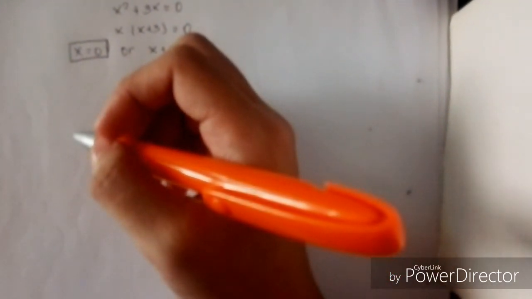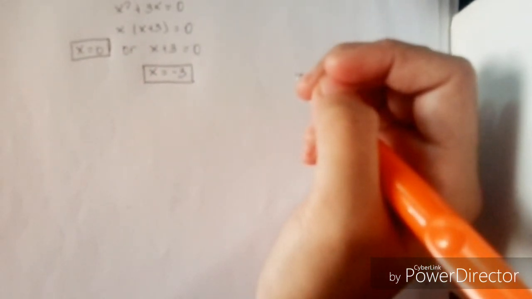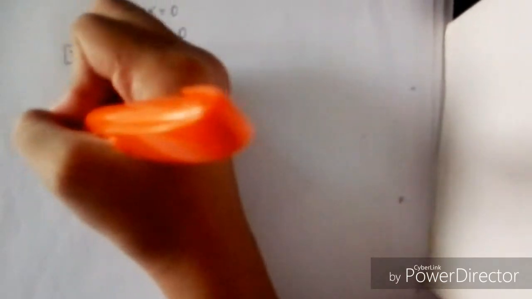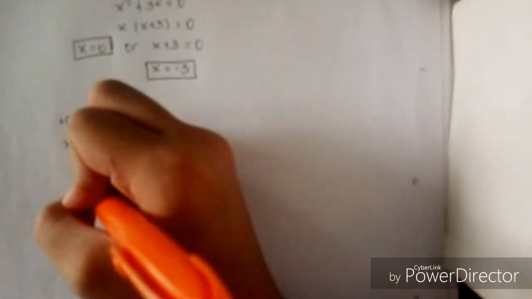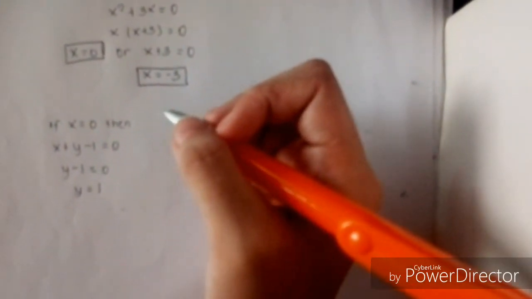After eliminating the y, we substitute the x, or the answer we get, in the fastest or the easiest way, or the equation given, which is x plus y minus 1. If x equals 0, then 0 plus y minus 1 equals 0, then y minus 1 equals 0. Then transfer the negative 1 to the right, will be y equals 1. That is the answer, so we will assume that the coordinates in the plot, or in the Cartesian plane, will be 0 and 1.